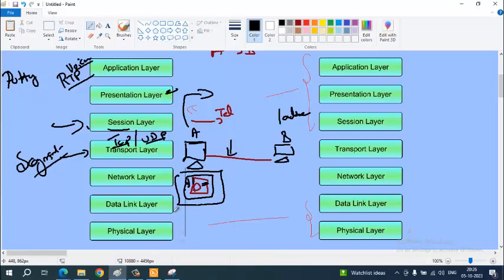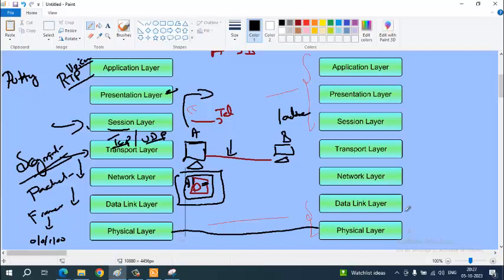And the frame is converted into bits and bytes and sent out of the physical layer, and the receiving device receives it and checks whether the MAC address matches. If it matches, it will remove the layer and forward it to the upstream network layer. The network layer will check whether the IP address matches. If it matches, then it will send it to the transport layer. The transport layer will look at the port number. Is the port number allowed? If it is allowed, then it will tell the session layer.